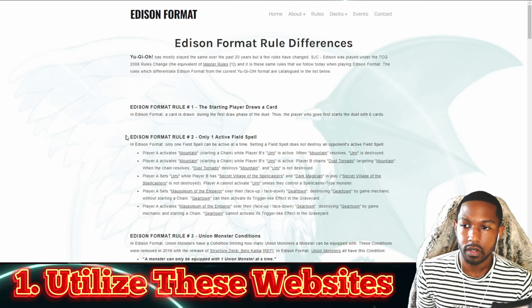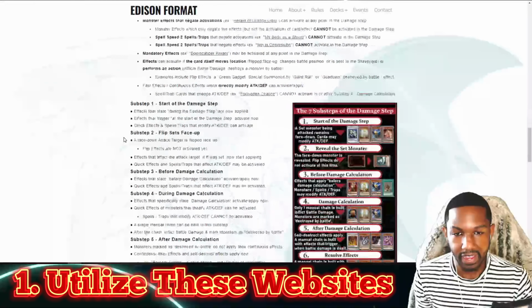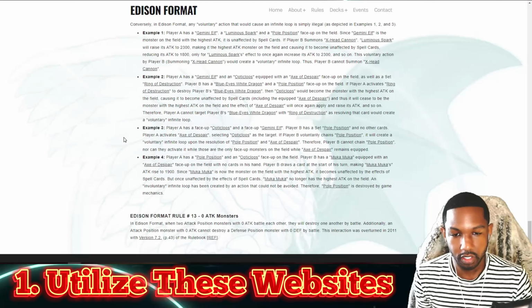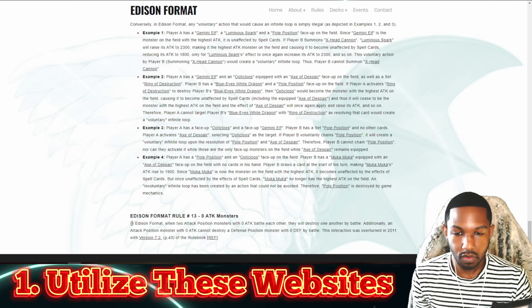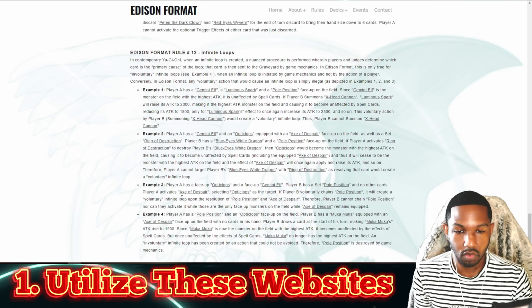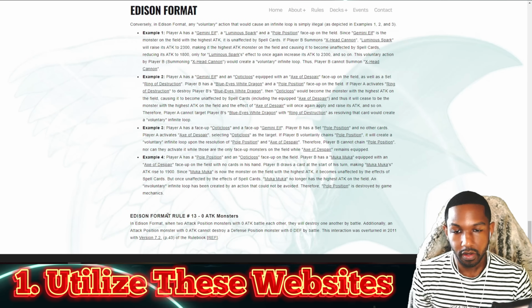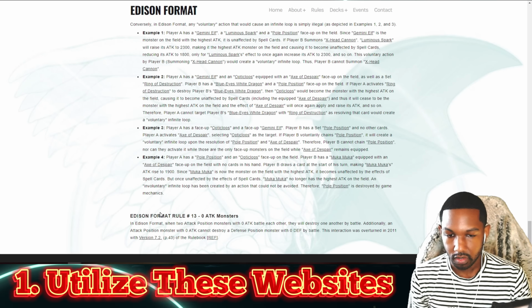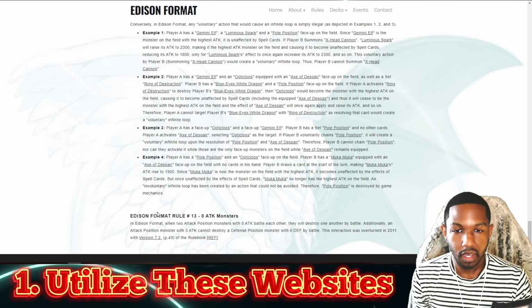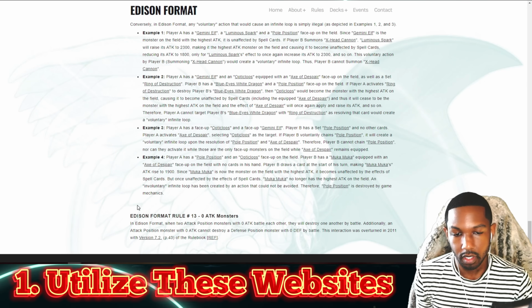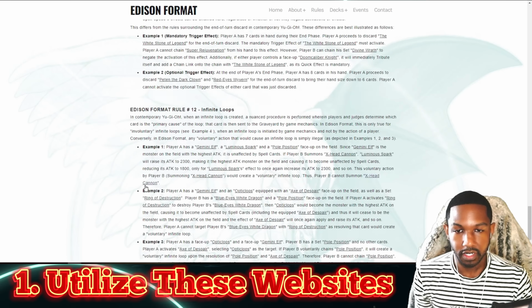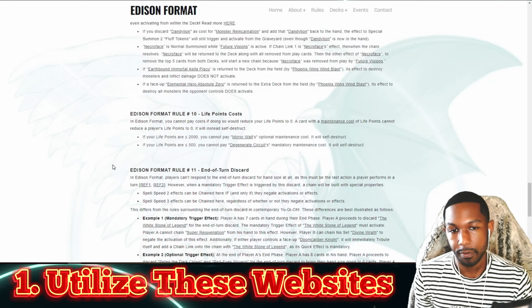One of the things that I had to learn is that monsters with zero attack, like two monsters with zero attack, can actually crash into each other and they actually kill each other in battle. I did not know that. So there's a whole 13 rules here apparently that are just Edison format compared to other formats. And I think it's important to just know these 13 rules just in case you get into a tournament environment and you might think that something works differently because you play in one of the other formats. But yeah, definitely check this out because these are all going to be Edison format specific.